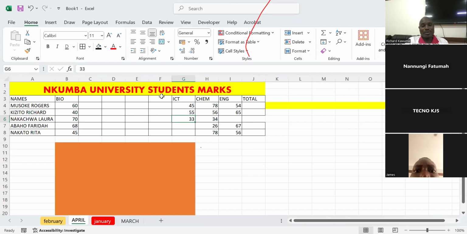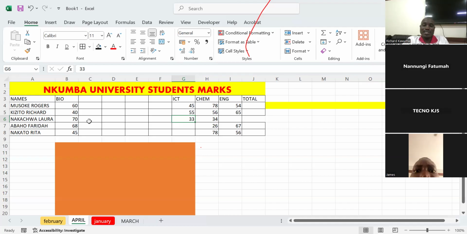I believe now everyone can do something in Excel. Now, what makes Excel more powerful compared to Microsoft Word is the ability to use formulas and functions, its mathematical capabilities. And it is good at analyzing data for data analysis.